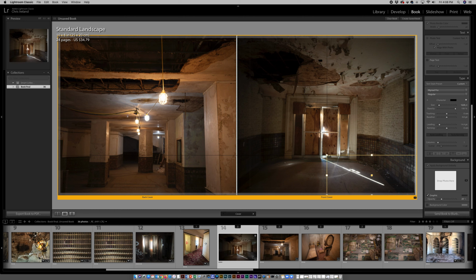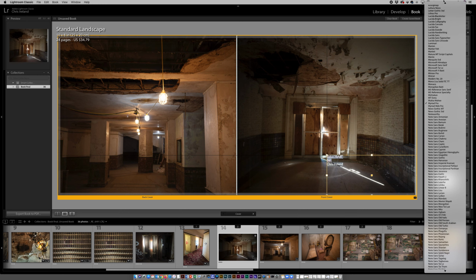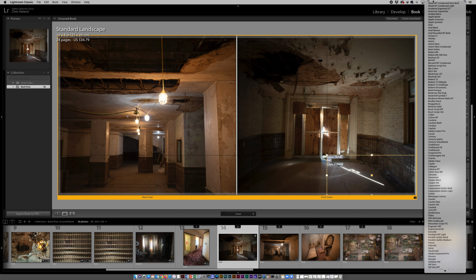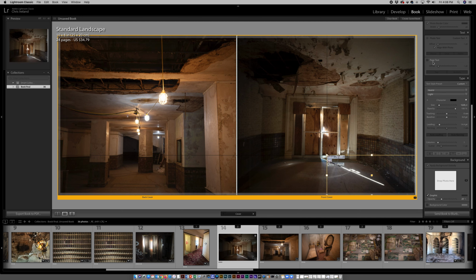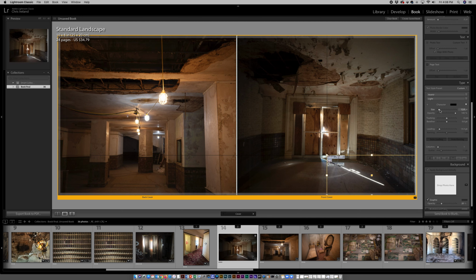Baker Hotel, by Chris Ireland. And then what you'd want to do in this case, obviously, is you'd want the text to be nice and big. So, maybe change the font to whatever you want. Always been an Avenir guy. And change the size. Make it nice and big. Maybe bold.